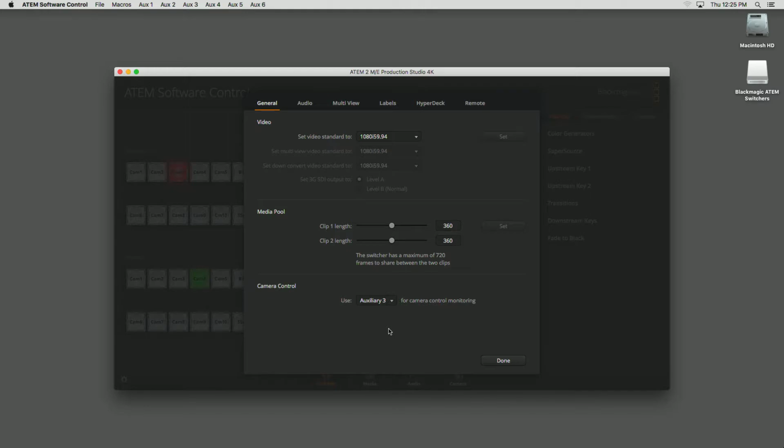But what this means is that if you've got a monitor in front of you, every time you select the camera that you want to shade, it switches it automatically, which is really nice because otherwise you just don't have control over what you're looking at while you're shading. And that's the reason you need it.